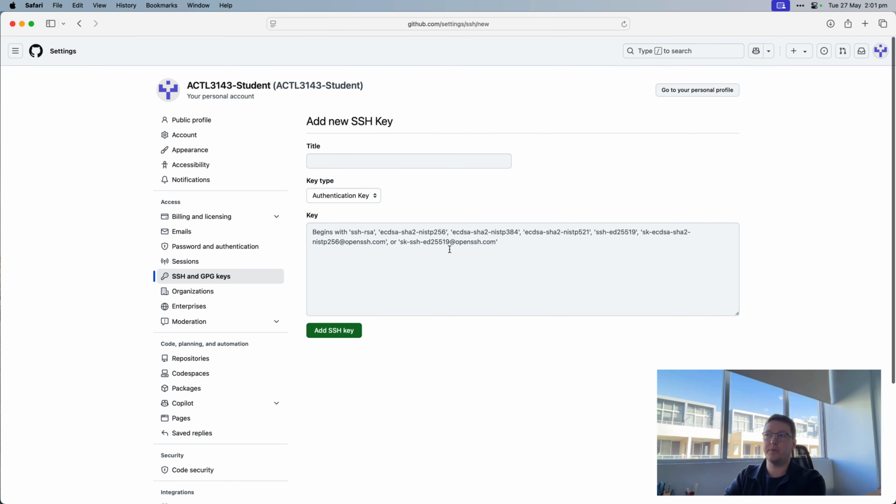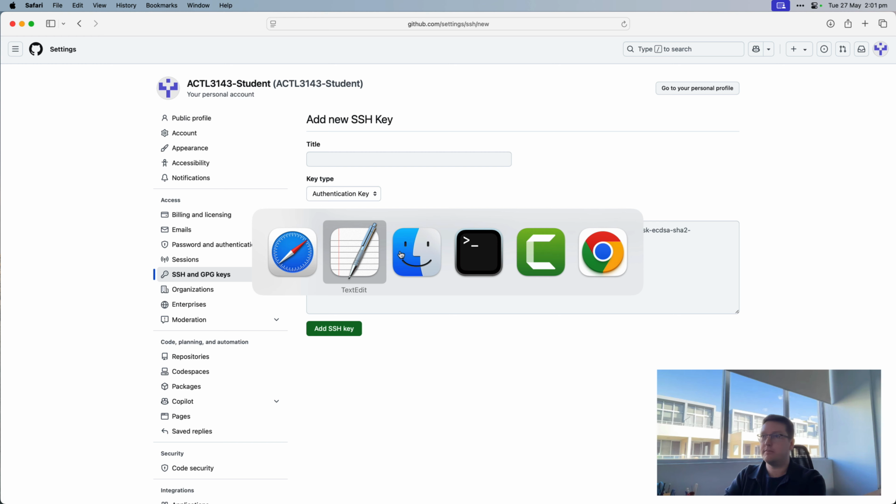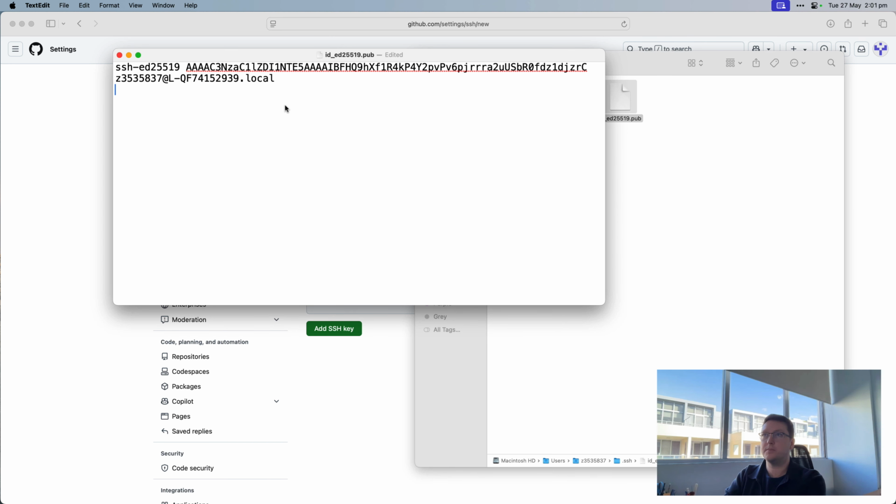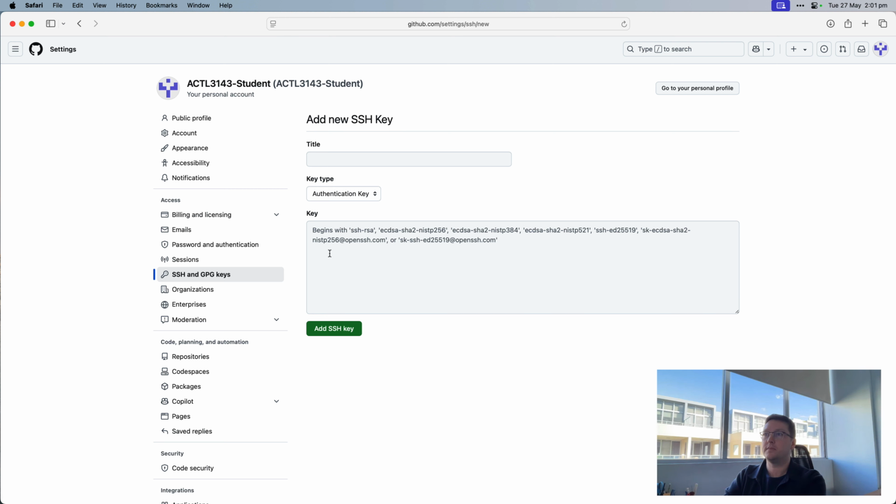And this is where we sort of dump it in here. So go back to that public one, just copy all that, and then paste it in here. It's an authentication key. A title, this doesn't matter, but I usually put the name of the computer that I'm actually authenticating, so that looking in the future, maybe I change computers, I can delete some of these keys. MacBook Pro, okay, add.